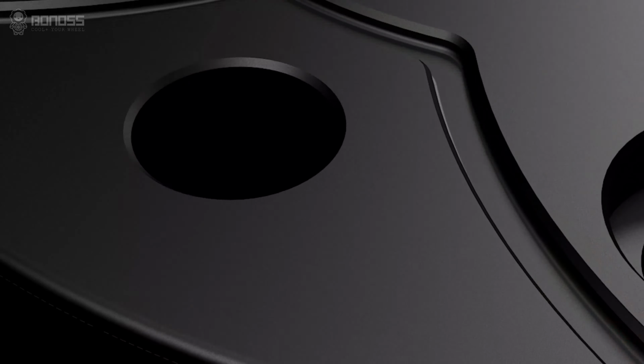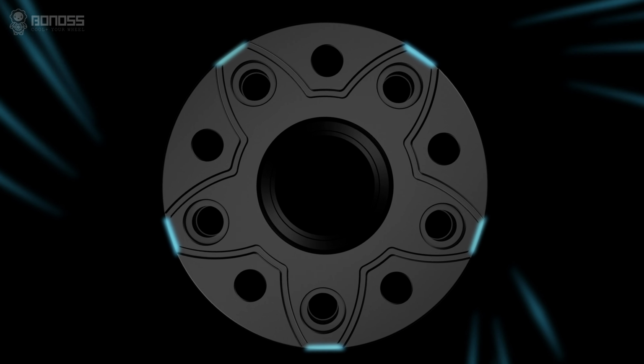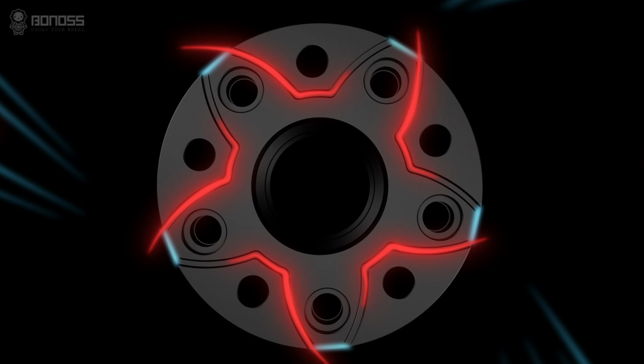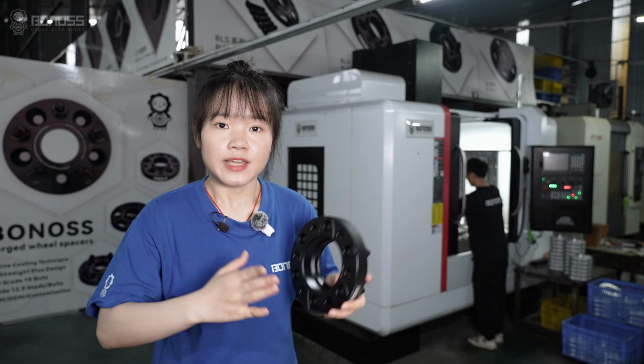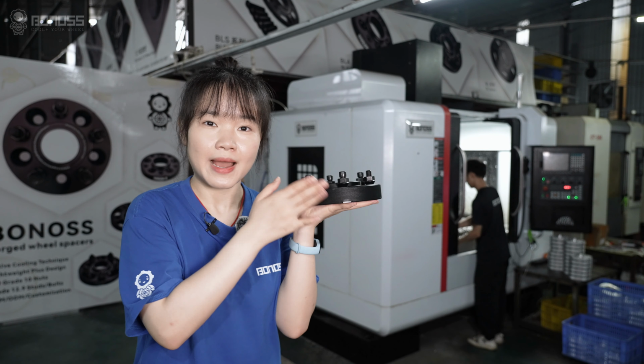There are small notches distributed on the corner of the wheel spacers. These notches act as air collectors which tremendously enlarge the airflow, enhancing the heat dissipation effect and improving road safety. So, if you are considering installing wheel spacers on your Toyota Land Cruiser Prado, remember to choose the ones with Hub-Centric.